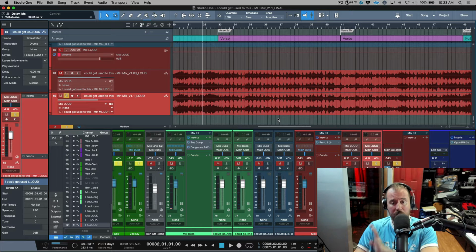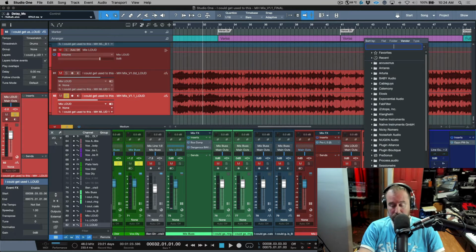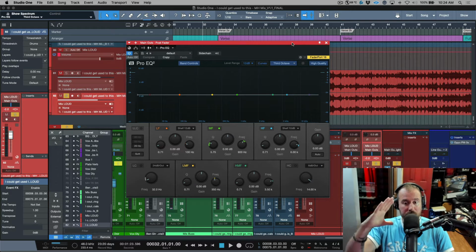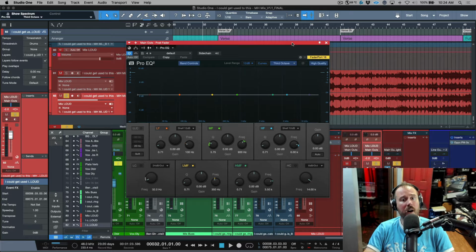Okay, so how can we apply this technique? All right, well, it is very, very simple. First things first, we're going to bring up a Pro EQ. Now, we're going to just take what we were talking about in the beginning section, and we're going to apply this. It's very easy to do. And I think a lot of people might already be doing this, but they might not be doing the second part, which is what made all the difference for me.